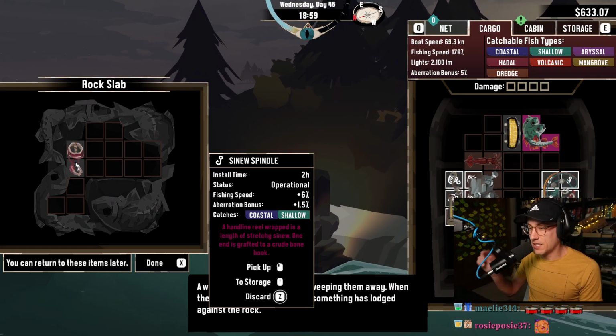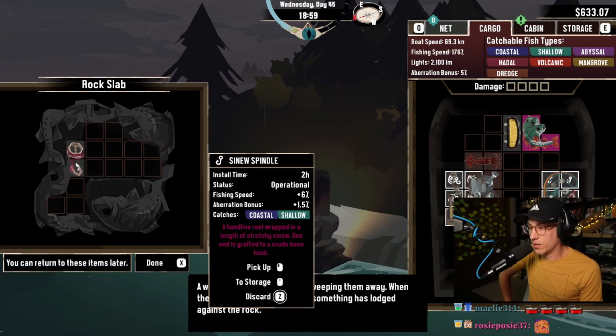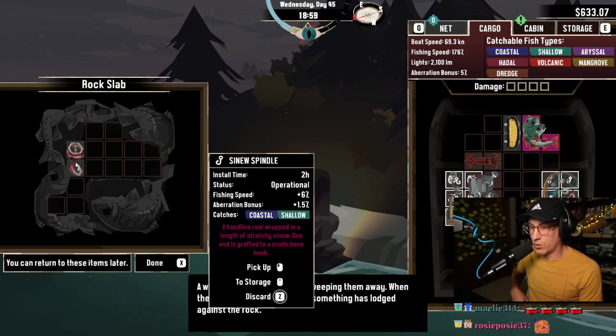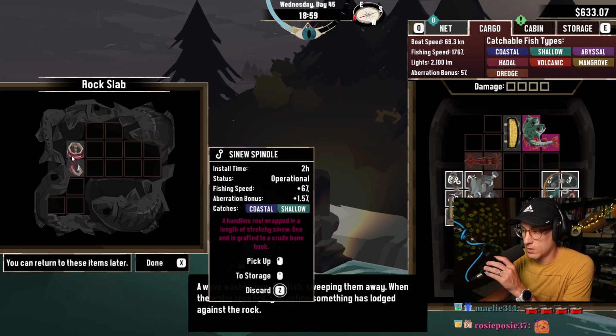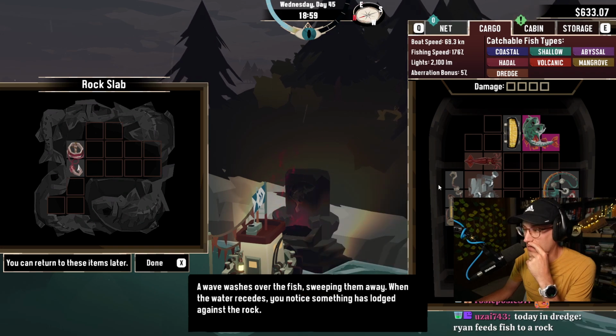A fishing rod? A sinew spindle. A hand-line reel wrapped in a length of stretchy sinew. One end is grafted to a crude bone hook. Its fishing speed is plus 6%. That's the worst I've ever heard of.